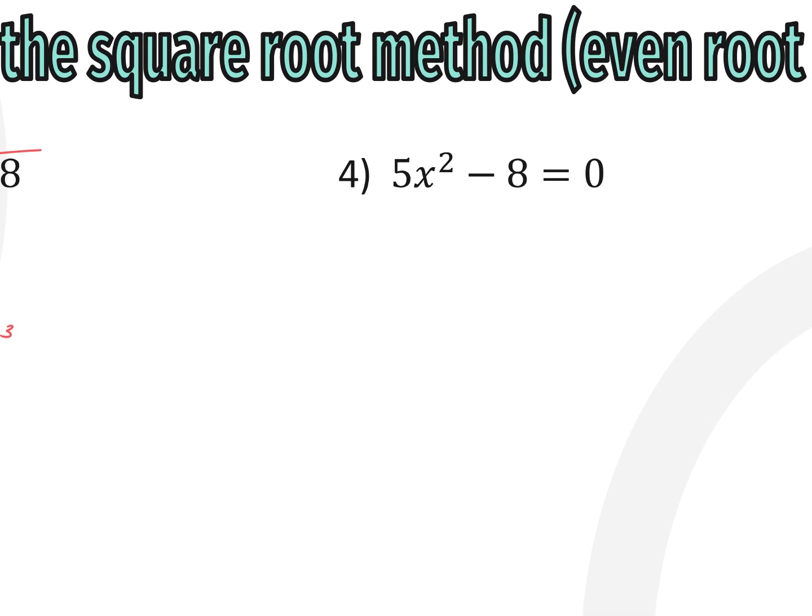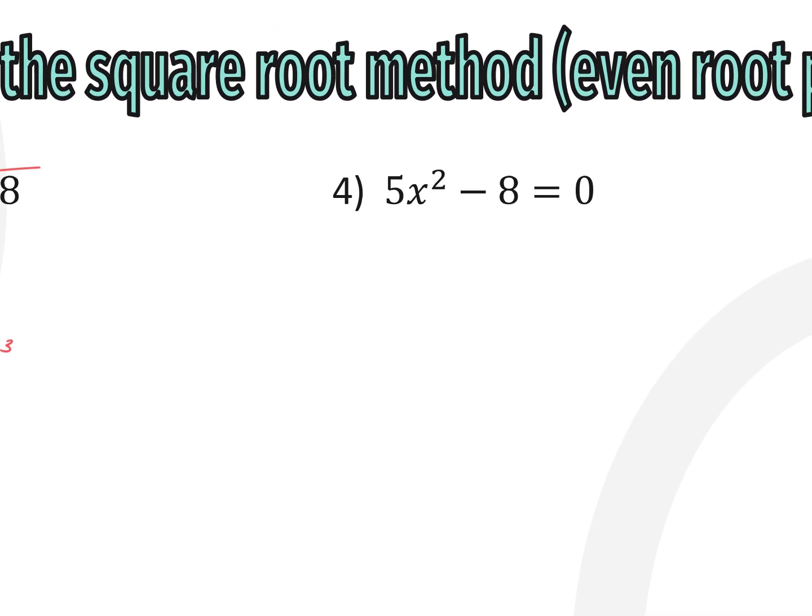All right, let's look at 4. Lots of people made mistakes here. I want to go through where different errors were made so you guys don't make these same errors. Is there an x to the first power here? No, you have x squared, and then you just have a constant. So it's not that you can factor using a trinomial or anything like that. This isn't the difference of squares. You guys need to understand how to solve a question like this.